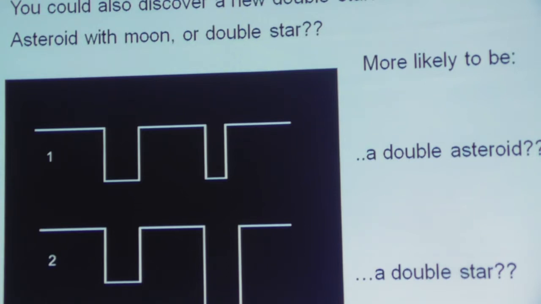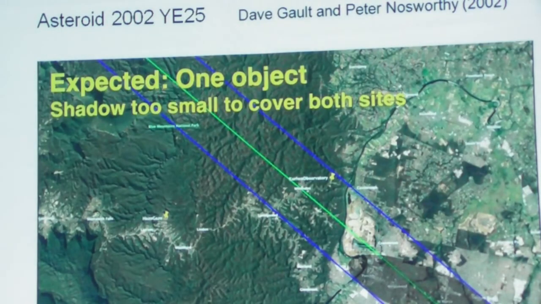Several new double stars have been detected like that, where they're obviously not visually visible and probably haven't been detected by spectroscopy either. But for whatever reason, new double stars are found from time to time like this. If you get a double asteroid with a double star, I don't know, sounds a bit complicated. But anyway, now this is a very interesting one that happened a while ago, kind of lucky in a way.